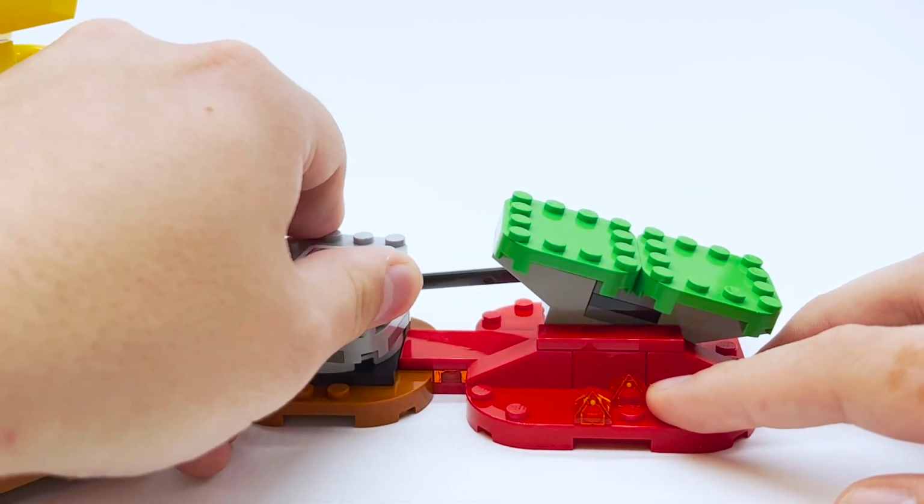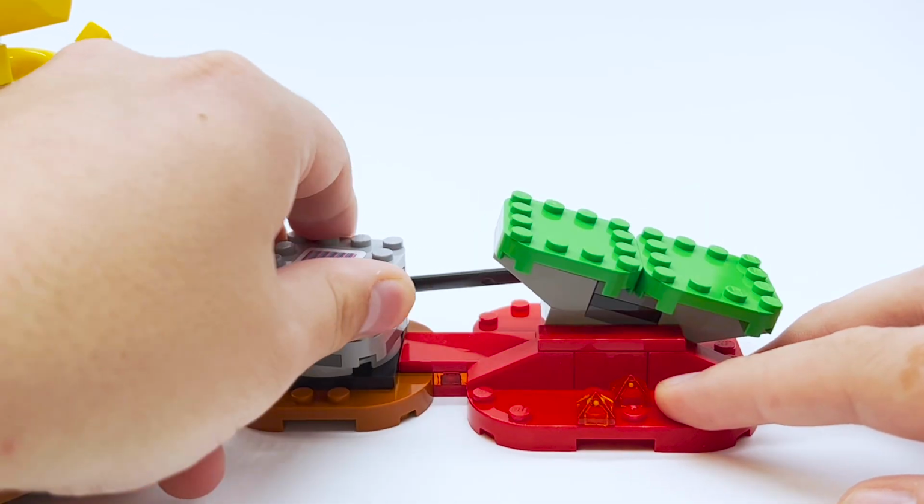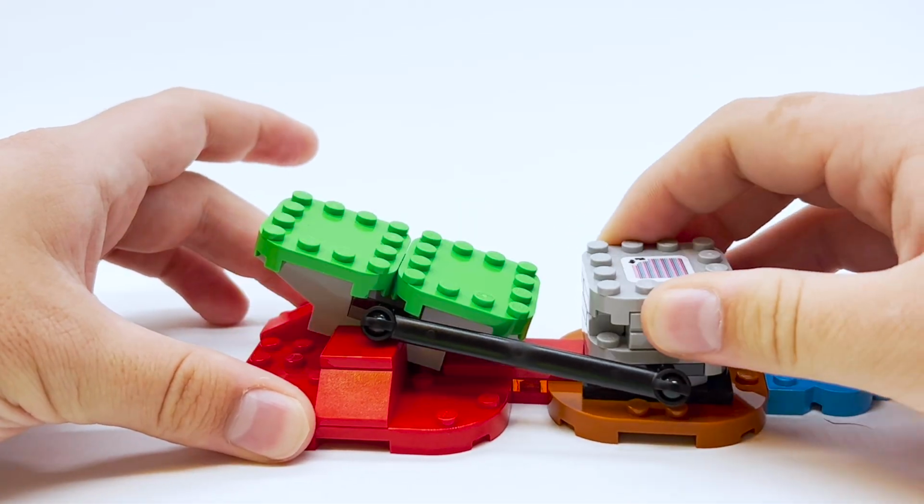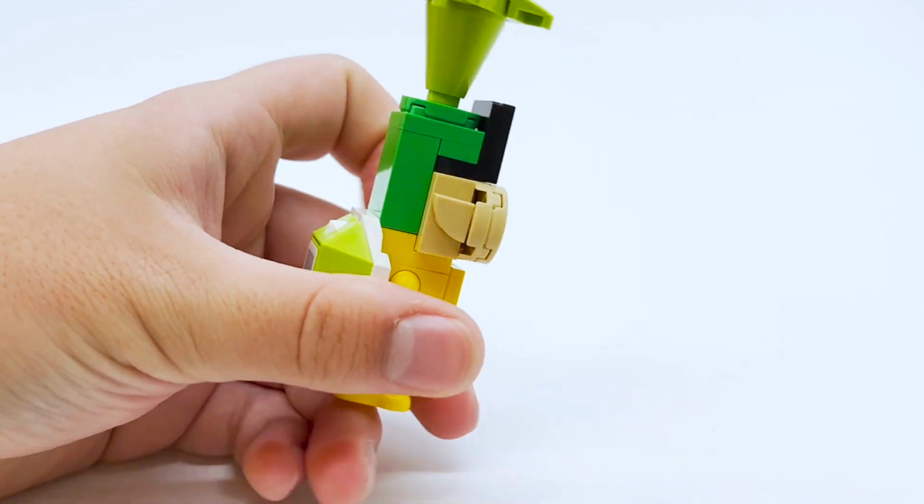I could see that being fun to add to a course, but I feel like it's very simple. There's not a ton going on here, but it's a kind of unique mechanic at least, so I like it. And you can see this is how it actually works around the back. Here's Iggy up close, another one of the Koopalings. Great to get another Koopaling.